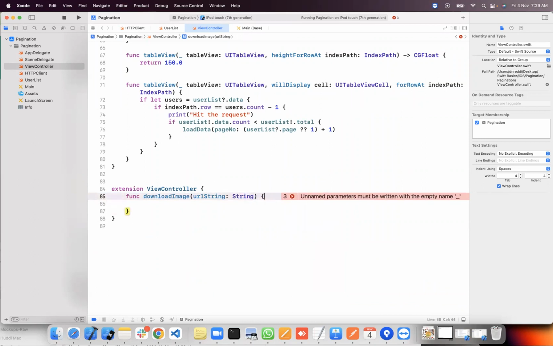I'm just calling this downloadImage method, where the same thing happens here.